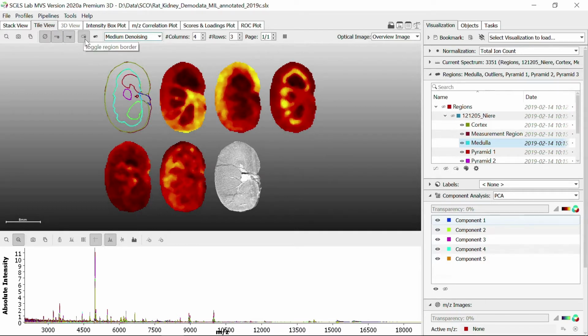You can customize your view a bit more with these 3 additional buttons right here. Toggle the scale on or off, toggle the color bar, and perform hotspot removal for all M/Z images. And then of course you have 3 additional tools to help you save things: copy to clipboard, save screenshot, and reset your view.